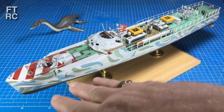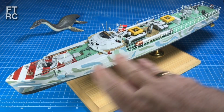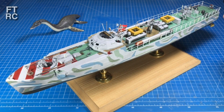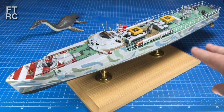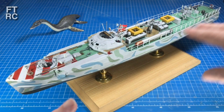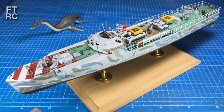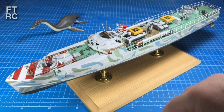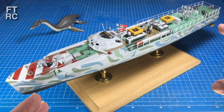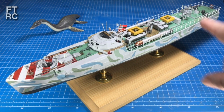So, my Schnellboot, my camo scheme, red stripes, all these things. It's possible. There are photos of the camo scheme and there are photos of the red stripes and there are photos of a lot of the things, but no one photo that has everything. So it's kind of a what if in some ways. But it's very, very likely a Schnellboot something like this did exist. And if not, it should have.